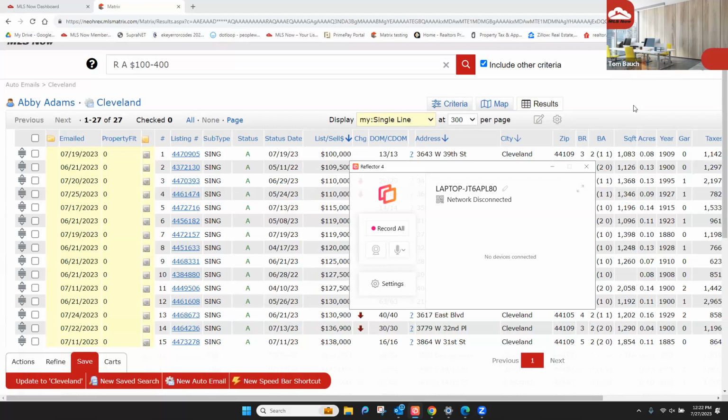Down at the bottom is more criteria, so if you want to search for added things, there are all the different types you can search with. These are the basics. Most of the time, those are the ones you're going to be using anyway.